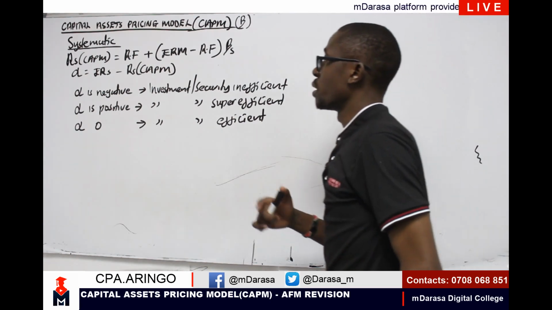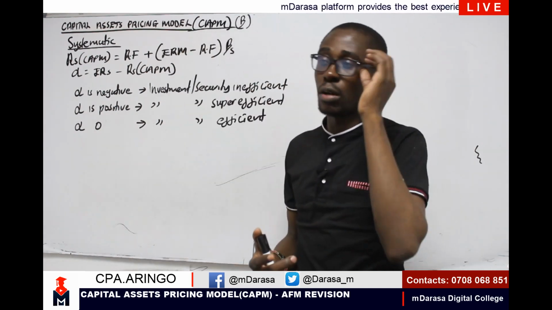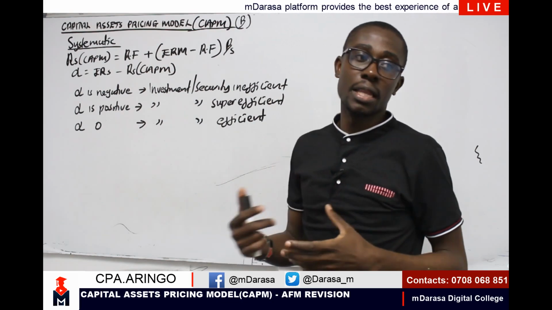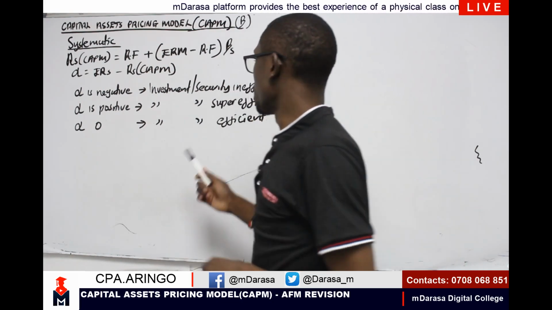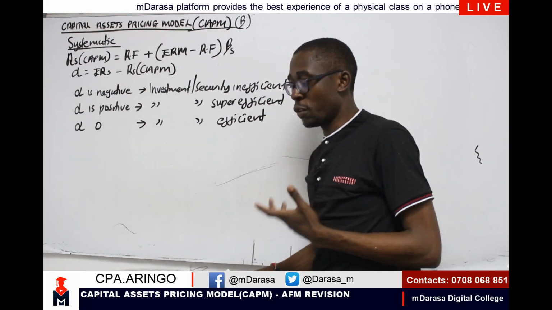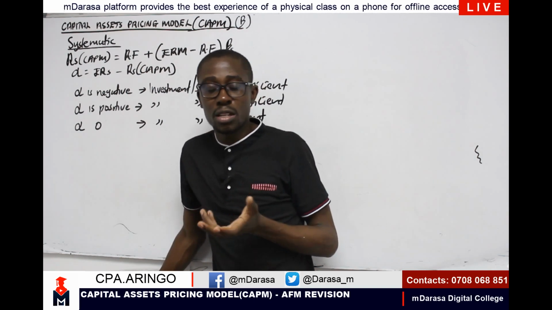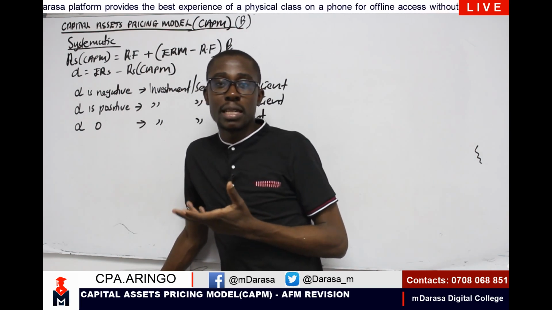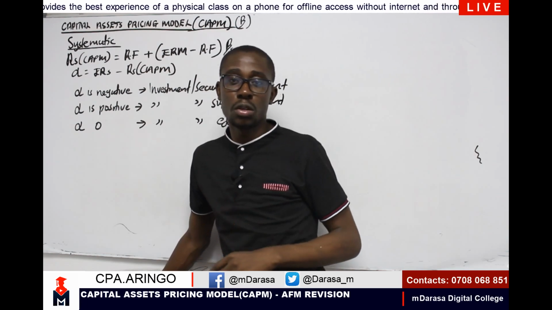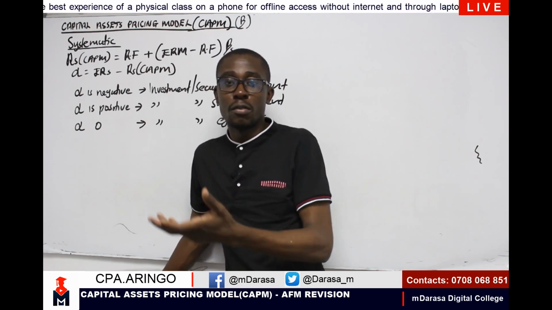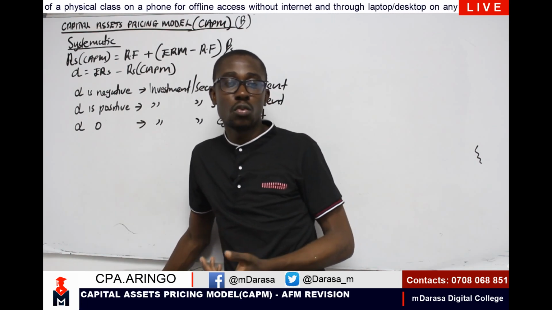Remember, this will clearly state to us the difference between our CAPM and the expected return of the security or investment that we are having. This is very important, and you should not confuse this with when we are looking at the CML equation, the capital market line equation. For the capital market line equation, basically, we'll be looking at the value, if the firm is either undervalued, overvalued, or correctly valued.